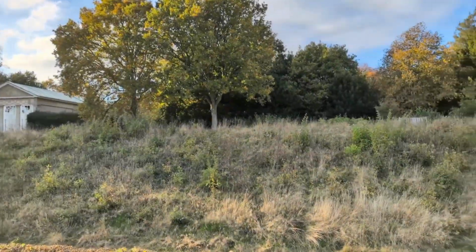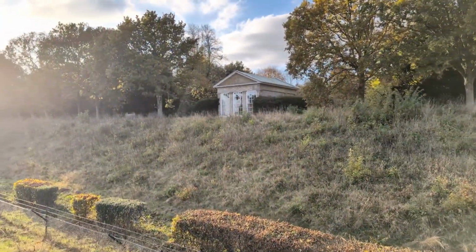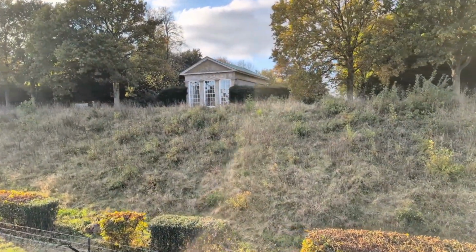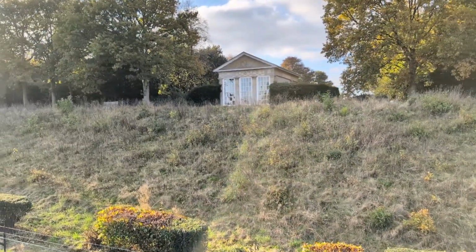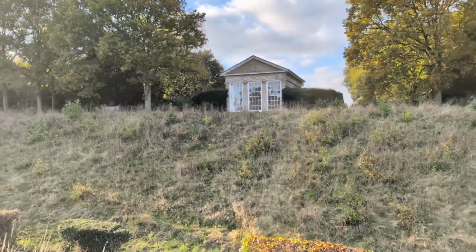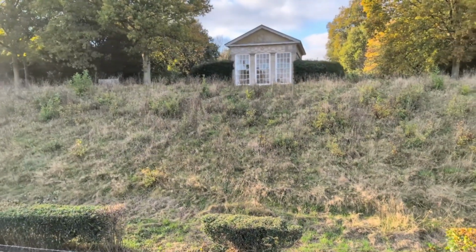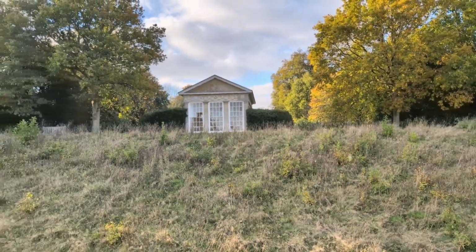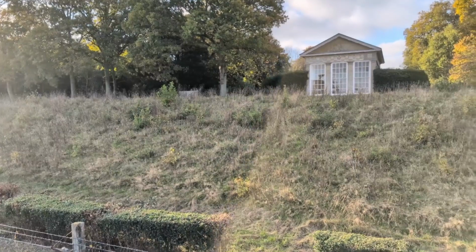Just have a look again, we'll carry on. Still going along the top here. Now that building there, if you do come here at Christmas time, they don't always do it, but sometimes if you're doing the garden walk, they'll do hot chocolate drinks there, or they used to. I don't know whether they still do that there, but you can just go in there and visit. It's mainly empty, but there is some seating in there, and sometimes they do have drinks and that there, and there is benches you can sit on and have a break.